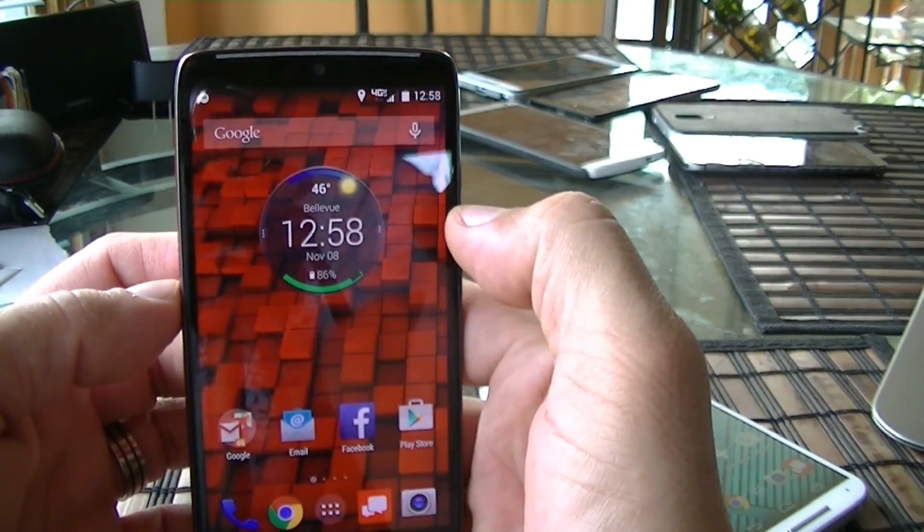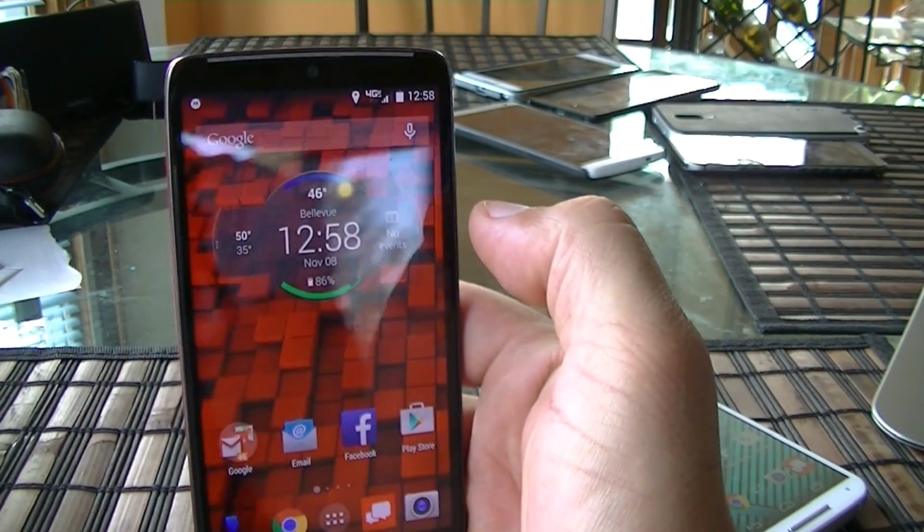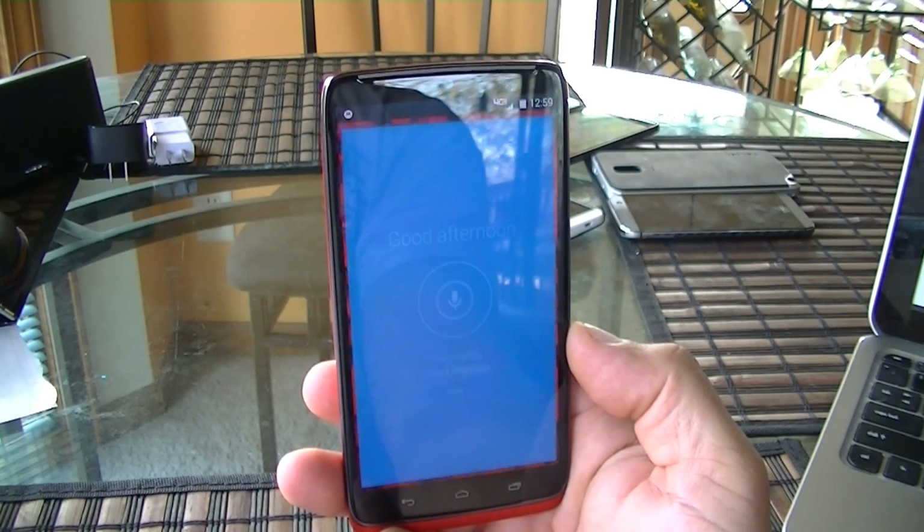And if you tap right there, you can go ahead and expand this and get access to the weather as well as the calendar.